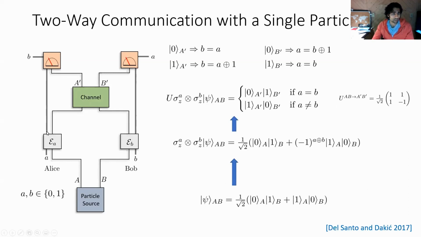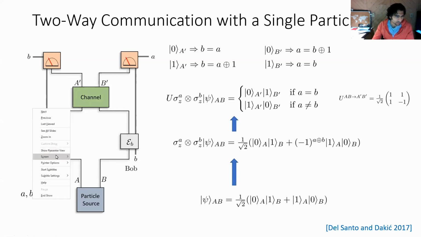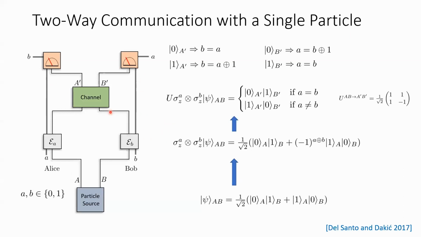And because they have these classical side channels, let me see. Can you guys see my pointer at all? Yes. Okay. So these classical side channels are crucial for them because basically you can work through it. And what happens is that because they have the side information, Bob can learn Alice's bit A and Alice can learn Bob's bit B. So in using just this single particle that was distributed coherently between the two paths, they have been able to achieve this two-way communication, which classically is not possible.